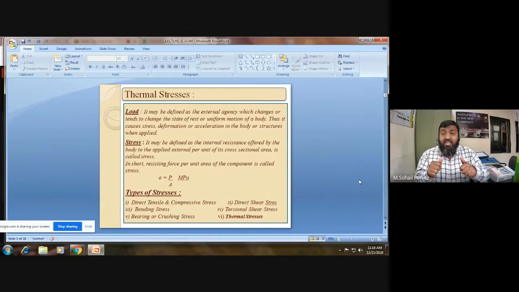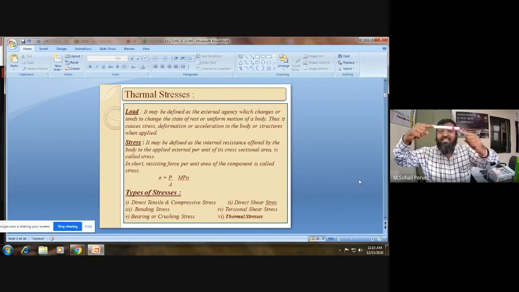direct shear means two equal and opposite forces applied tangentially. I repeat, applied tangentially. Say, for example, if this is the body and I'm applying this type of force, this would be called compressive force. This type of force would be tensile force. But direct shear is different: tensile and compressive forces were axial, the line of action of forces passes through the axis. But when it comes to shear, it doesn't pass through the center. Rather, to be more precise, it passes tangentially.